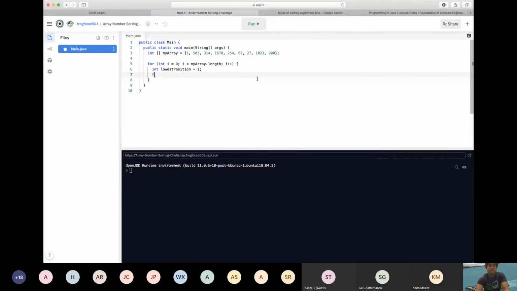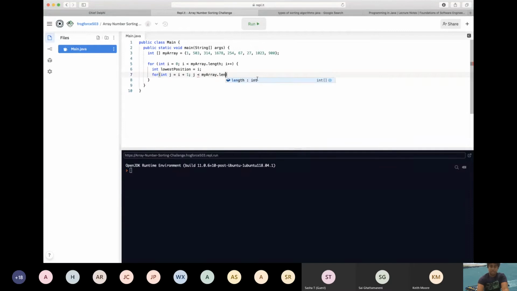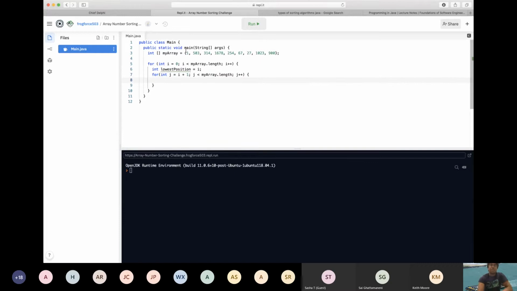So for int j is equal to i plus 1, j less than my array dot length, and j plus plus. What this is doing is we're going to pick a number, and then look at every number after it and see if there's anything that's lower, because we want to sort this in increasing order. Right now we're pretending that our lowest number is the first one that we've selected, and then we'll go up from there.